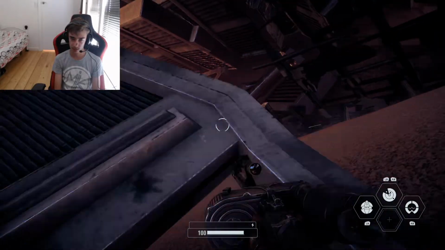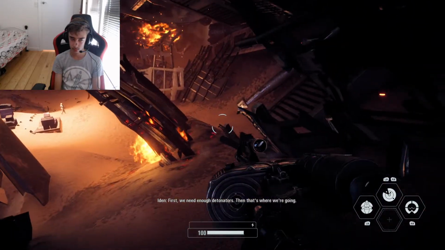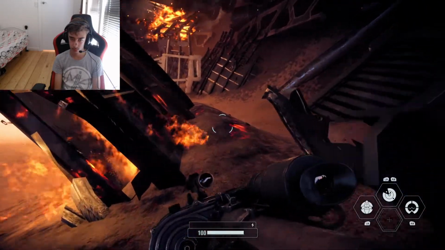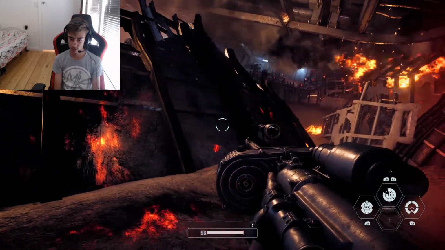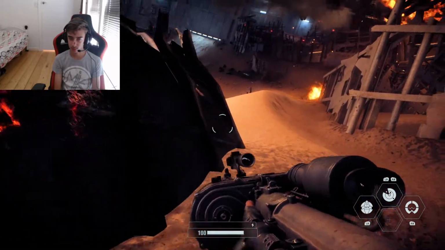They don't see us? They're coming from that hangar. First, we need enough detonators. Then that's where we're going. Yeah, but where are the hangars? I mean, where are the detonators? Are they over here with everyone else?